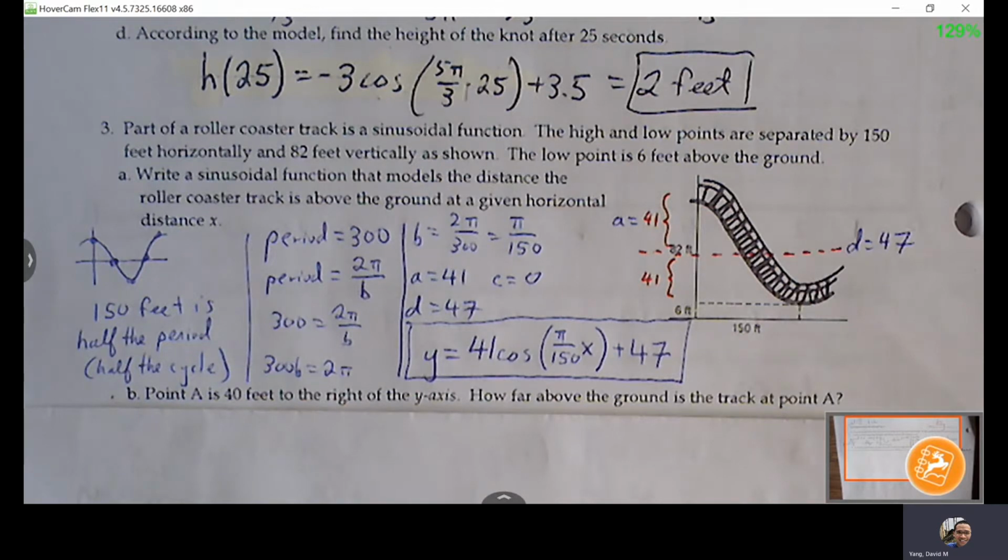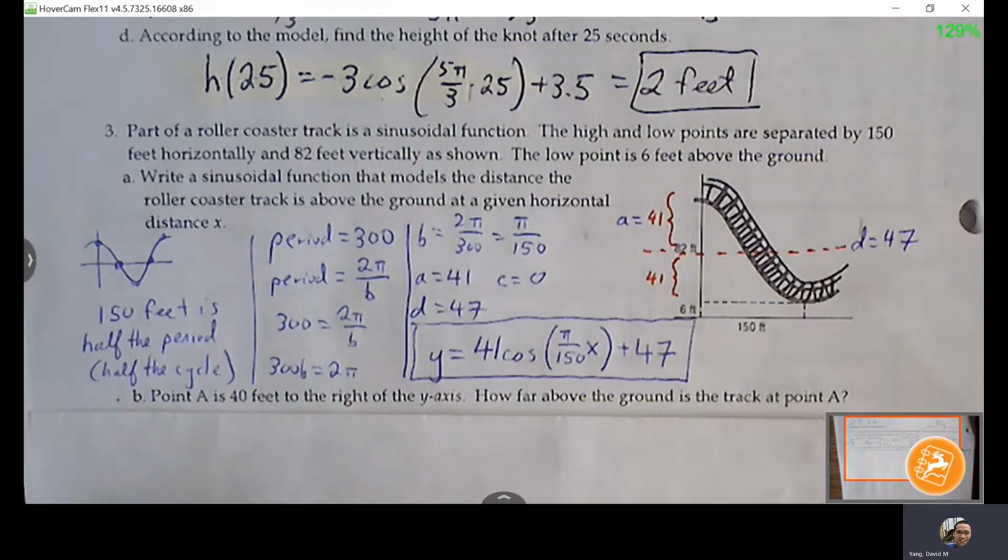I get it, I'm just trying to get it. That just means it's a sine or cosine. Is it okay if I wrote it in sine? There's no D value, it's just A. If you put it in sine, you have to shift it. This is already nicely laid out for cosine.